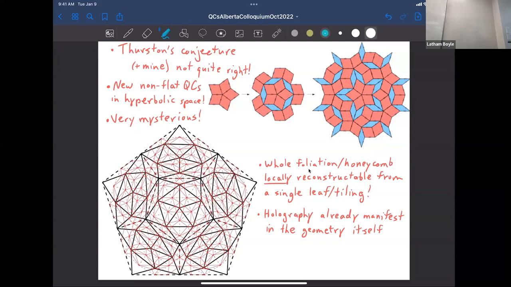So we're not there yet, but I think that'll have to do somehow that the boundary system will have to be, seems likely to be some sort of system that's defined on one of these quasicrystals in hyperbolic space. It'll just be an interesting bit of physics to understand what things are like on those.